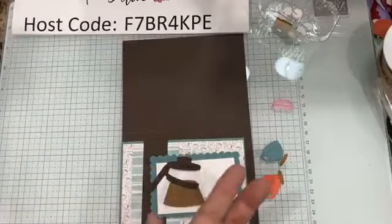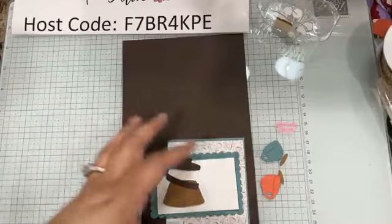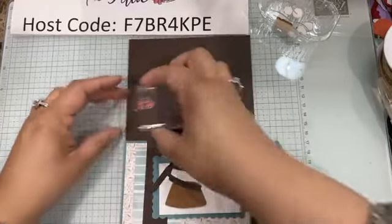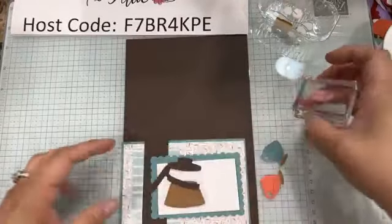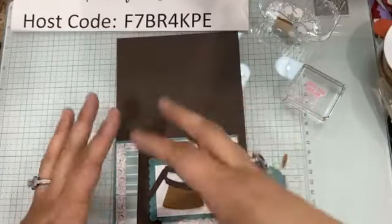And I feel like I could easily make it, what am I saying? A gift card holder, right? Like if I put something inside, I can make it a gift card holder. So I thought I could use this one fairly easily for any occasion. So I'm going to be stamping that. And then once I have this piece, really, that's what I have. I was like, how do I make it? How do I make it?